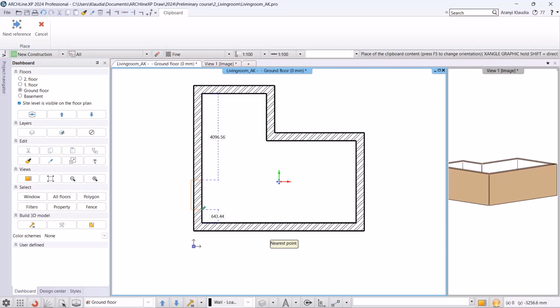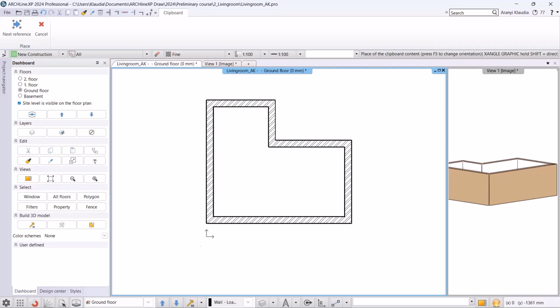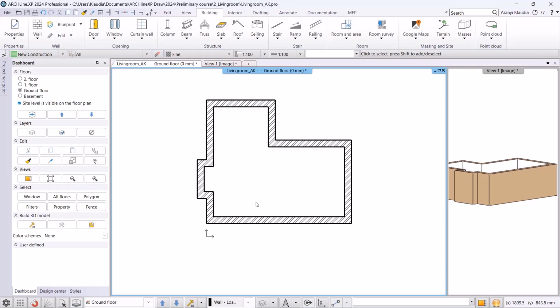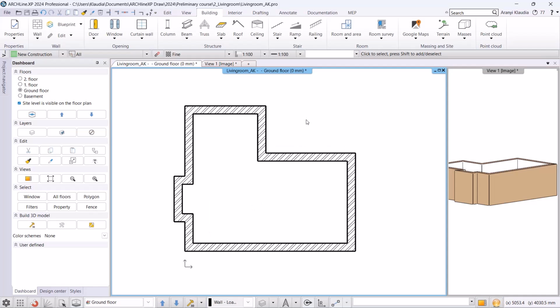The reference point is marked by the little green pencil. With the instruction Next Reference you can switch between the left, the middle and the right reference point. I will keep the left reference point. Now I enter the distance, 1,400 mm. The walls are finished.